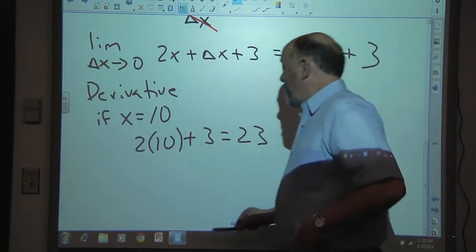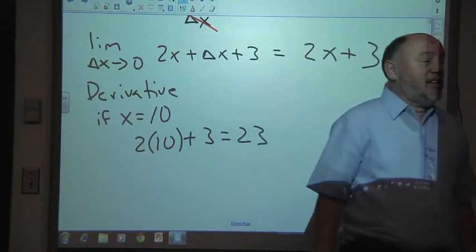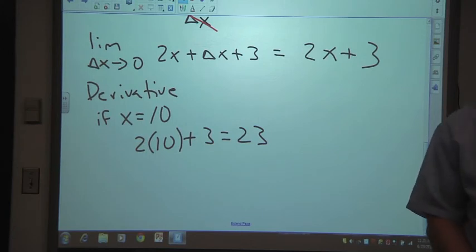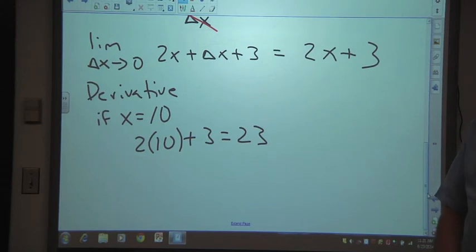If you think about speed, you can talk about your instantaneous speed, which is how fast you are going at any given moment in time. One way you find that out if you're driving your car is you quickly look at your speedometer and you get your speed. So speed and acceleration are derivatives, the change of one quantity with respect to the other: change in distance over change in time for speed, and change in velocity over change in time for acceleration.